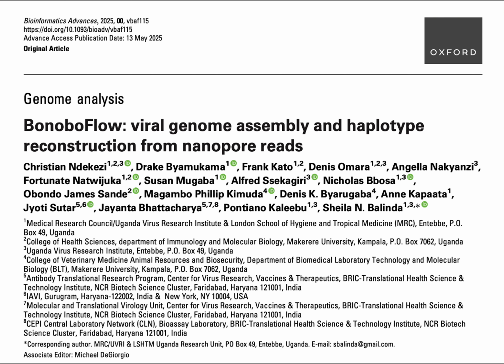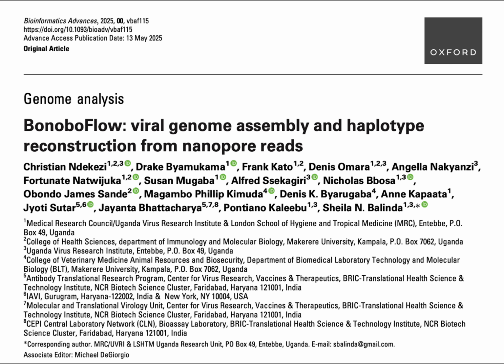Indeed. And as we mentioned, the underlying ONT technology keeps improving. That R10 chemistry, the Q20+ kits, they're already giving roughly 99% raw read accuracy. As that gets even better, BonoboFlow's job gets easier, and the results even more reliable. Exactly. Its performance, especially for maybe rapid field applications, is likely to improve even further.